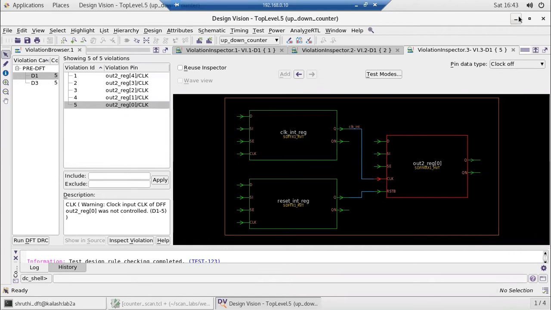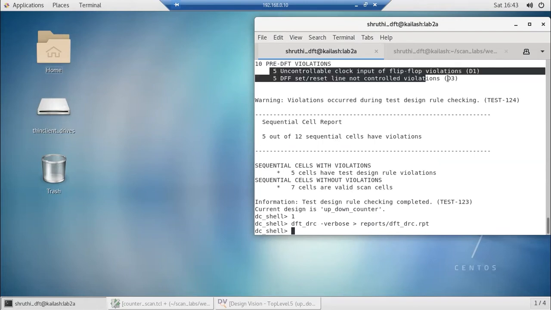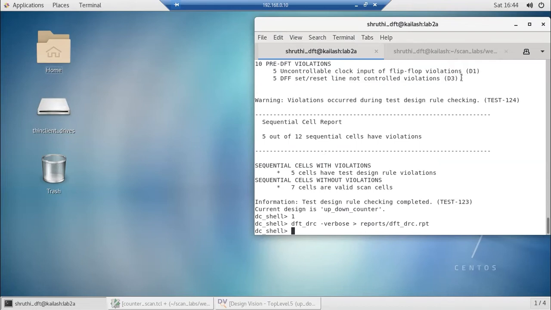See, the thing is, with DFT DRC you are not mentioning whether to show only clock or only reset. You are just asking it to report any golden rule violation. It reported only 2. There are other rules, and maybe the sir will continue with them in your next theory class. For now he explained only clock and reset.